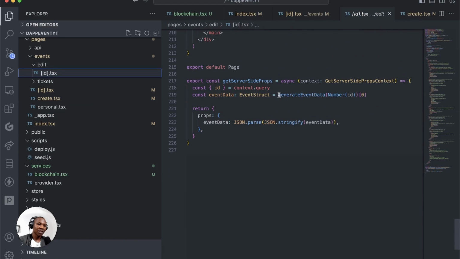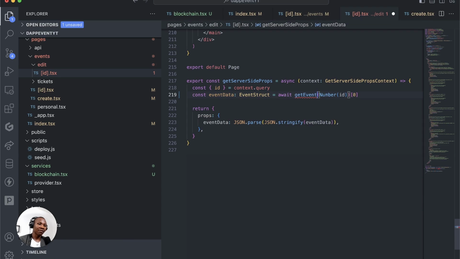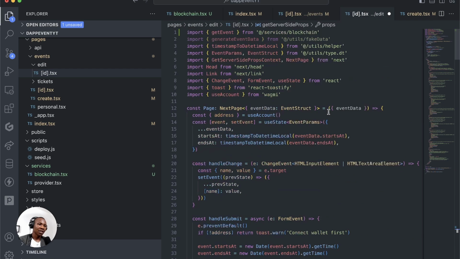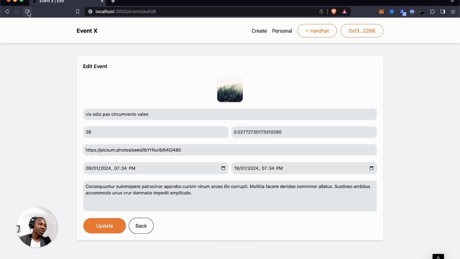Come to the bottom here. Instead of doing this, let's say await, and then get event, get that event, and remove this. Okay. Yeah, and this fake data, also remove that, save that, and let's refresh this page.